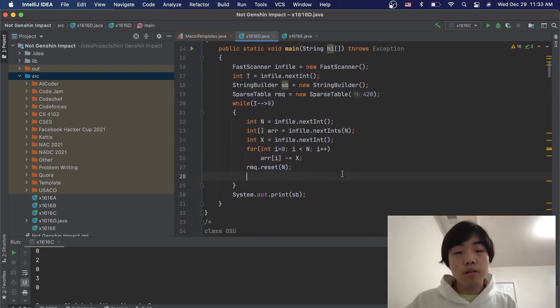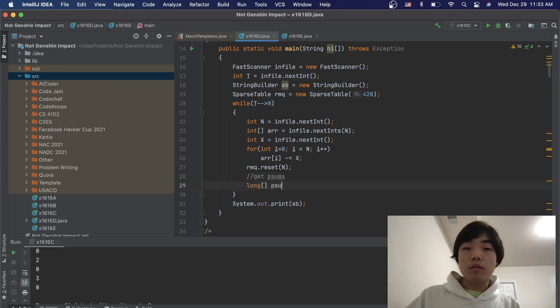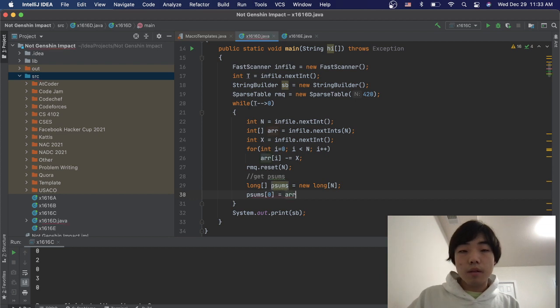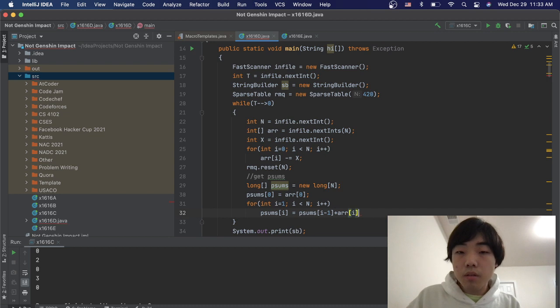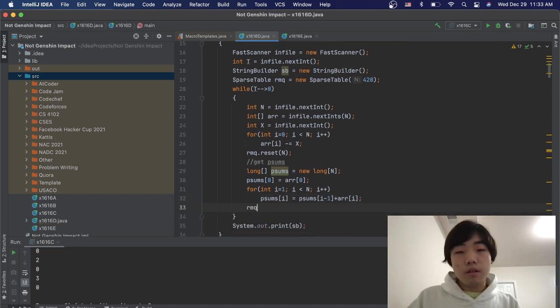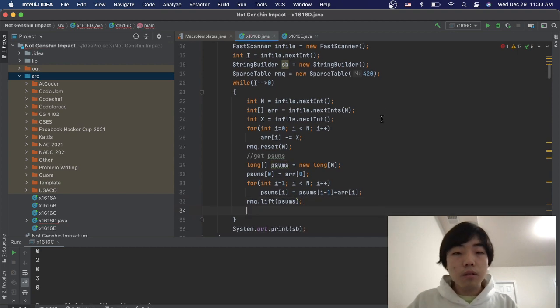Okay. Long p sums is equal to new long at n. Okay, well, we figured it out, but that took a little too long. P sums at i equals p sums at i minus 1 plus array at i. Then RMQ dot left p sums.